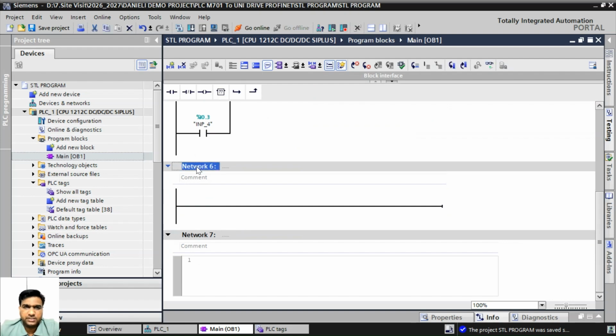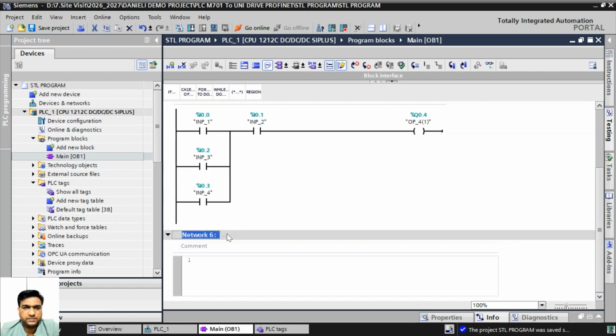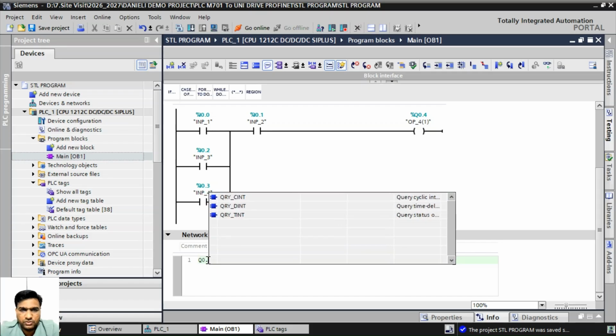I am deleting this. Now see this condition. For this output I am using Q0.5, percentage Q0.5.